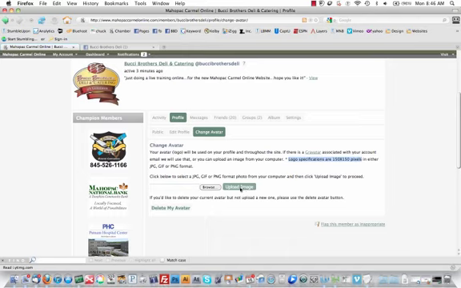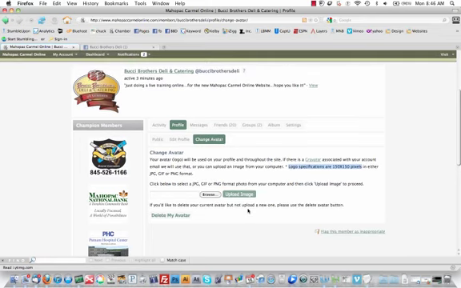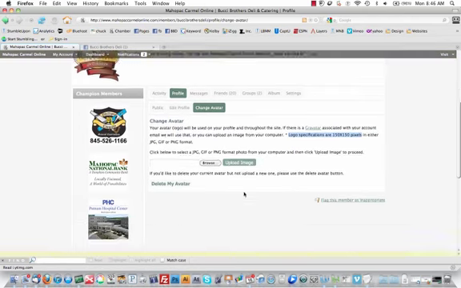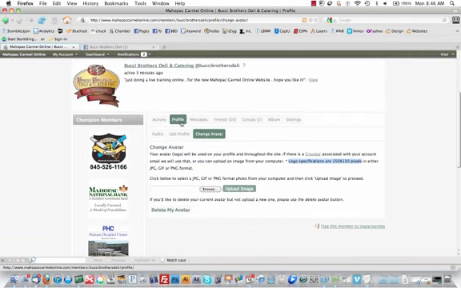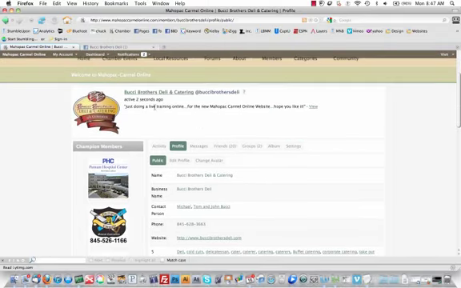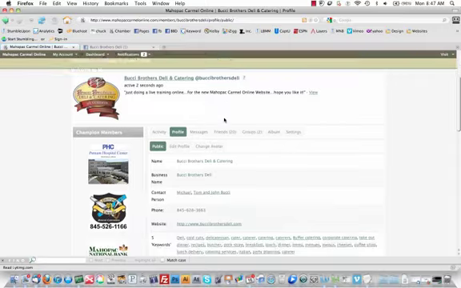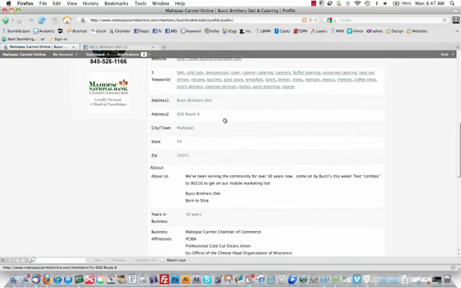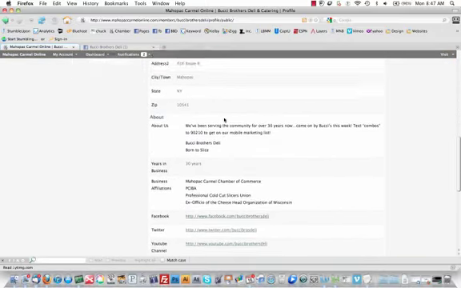When you click Upload Image, it'll show over here. Then just click the Crop Image button, which will show up over here if I did that, and you'll be good to go. So let's go back now to the page. We don't have to save it because I didn't do anything. Let's go back to Profile, Public. And now again, as you see, here is the public profile with a little activity on our Mahopac Carmel Online website.